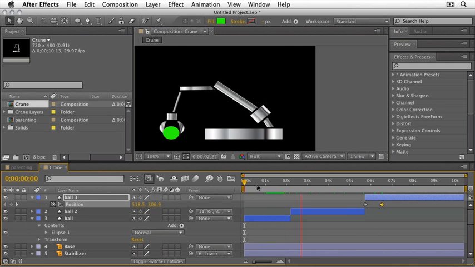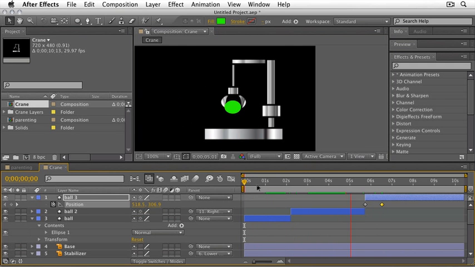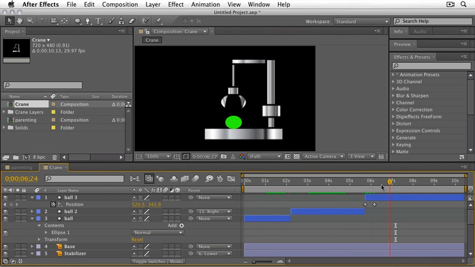And this is what I have so far. The crane comes, picks up the ball, and drops it. I can speed this up a little bit, and I can play around with the temporal interpolation if I want. I can even make it bounce a little bit. The important thing is this. Through parenting, we have made a mechanical animation in which the crane just picks up the ball. We can do a ton of things with this same technique. We can make somebody walk, we can sail a ship, we can move a car, etc. So parenting becomes a very, very powerful tool in After Effects.